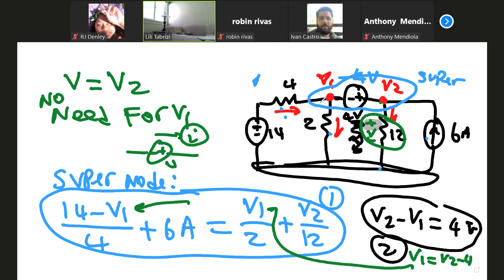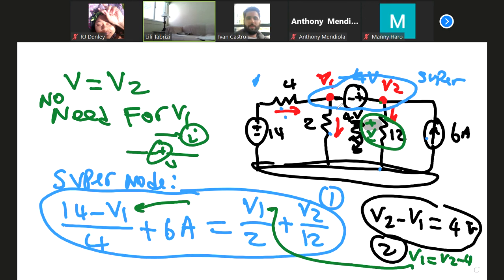So I use supernode, and nodal is based on KCL. Remember, you can bypass KCL. Supernode is a constant used for KCL. So I can bypass based on KCL. I can choose a supernode, but not any supernode. This is a supernode where I'm bypassing the branch that is causing the problem.